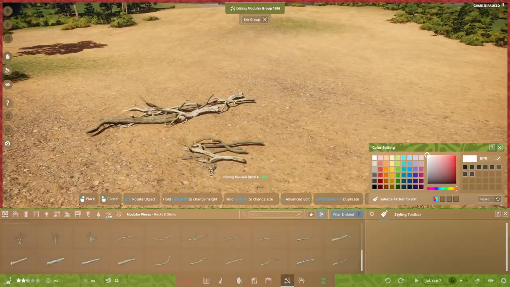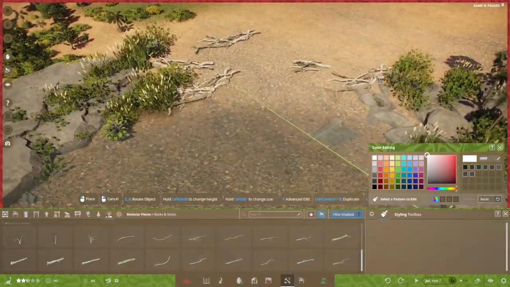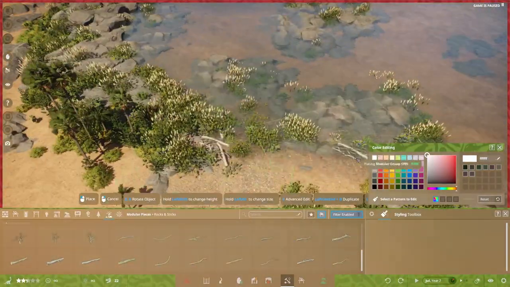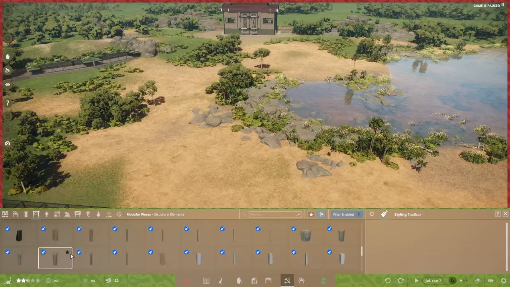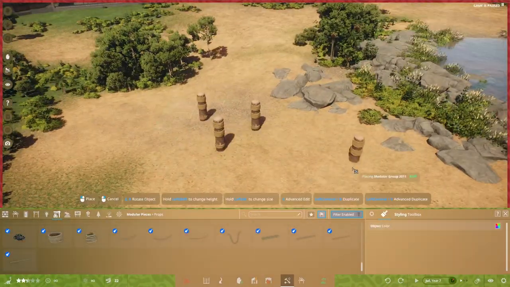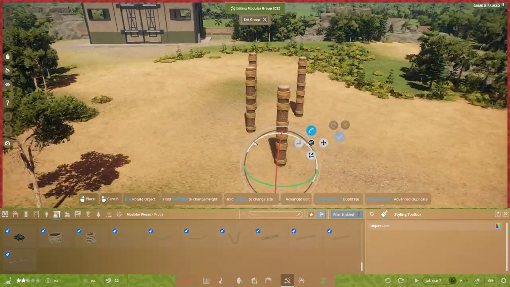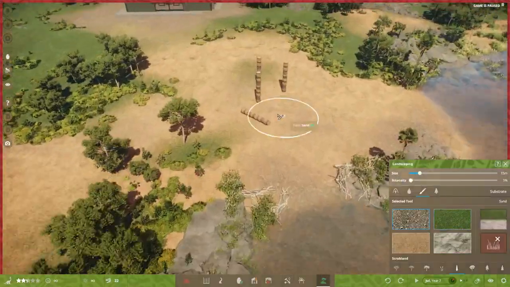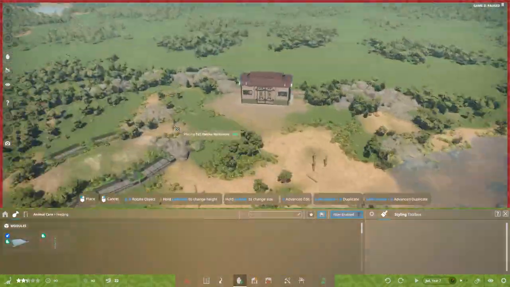Now, there's not an awful lot left in this segment of the episode. We're just gonna essentially put down some branches and stuff just to make it look a bit more weathered, and there's things around and stuff like that. And oh, my favorite thing to do is to create some very simple pseudo enrichment by putting rope around some logs to act as kind of like scratching posts. Create some big ones for the sauropods and one that's been knocked over by the sauropods, some smaller ones for the smaller animals.